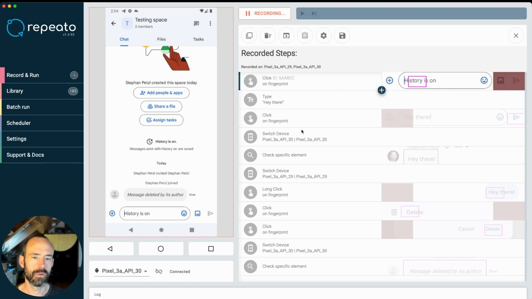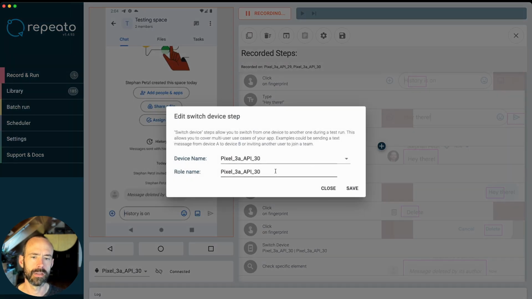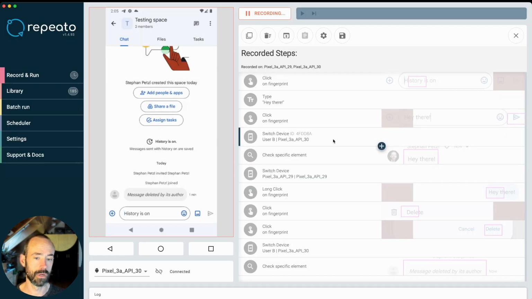And then what we can also do is, you can see here it says pixel 3a twice. We're gonna edit this and we call this user B. This could be some other arbitrary name like admin, manager, merchant, customer, and so on. It's just for us to more easily see what's going on.